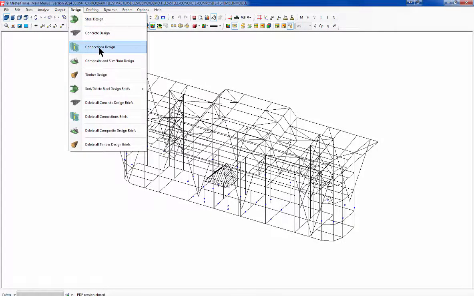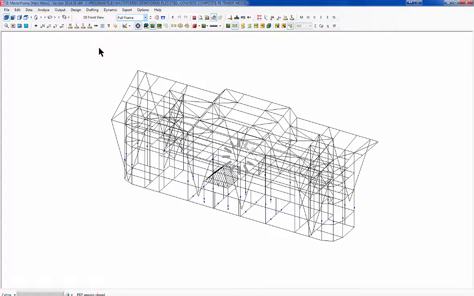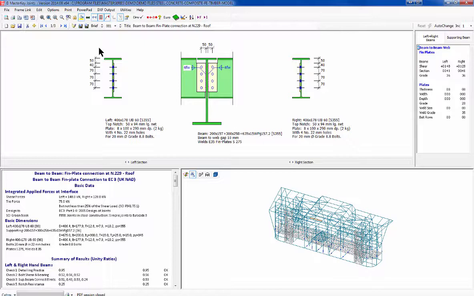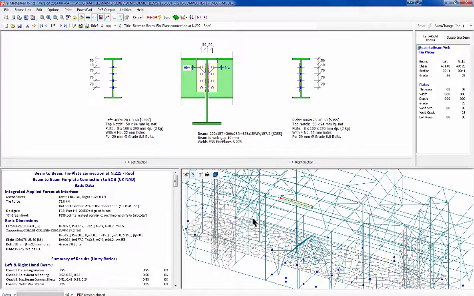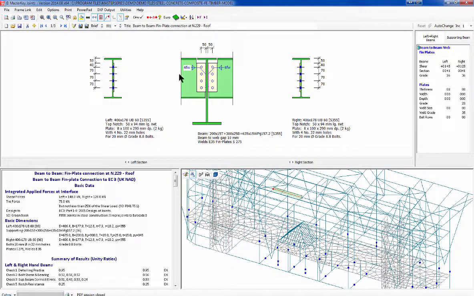We've done our steel work, so we might as well look at our connections. So integrating with the same frame, we can see that we have already come in here and we've chosen a beam, and we're looking at our fin plates. We can say yes, that will work, because quite often we get fabricators saying, we can't make these connections work. They're just not enough room to put all the bolts in that we need.